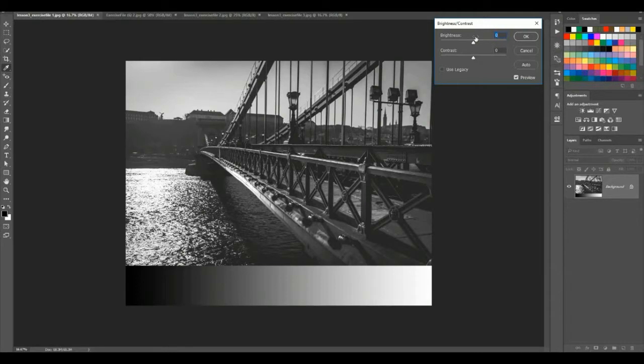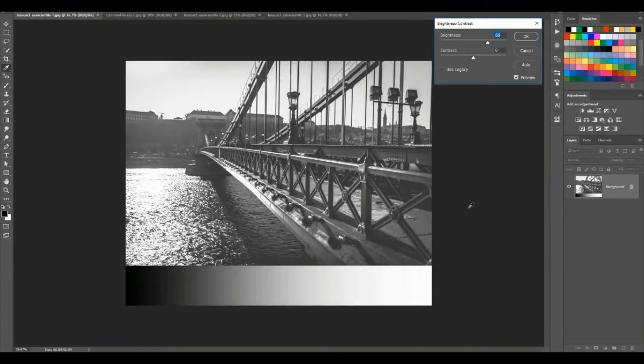Okay, so I think everybody kind of understands brightness, but just in case, folks, as I said, keep an eye on the image and keep an eye on the gradient slider down the bottom here. As I move my brightness slider to the right, I will brighten the image. By brightening the image, I've also brightened the gradient. So we can see how I have pushed out some of the darker tones, allowing a lot more of a bright image to come in.